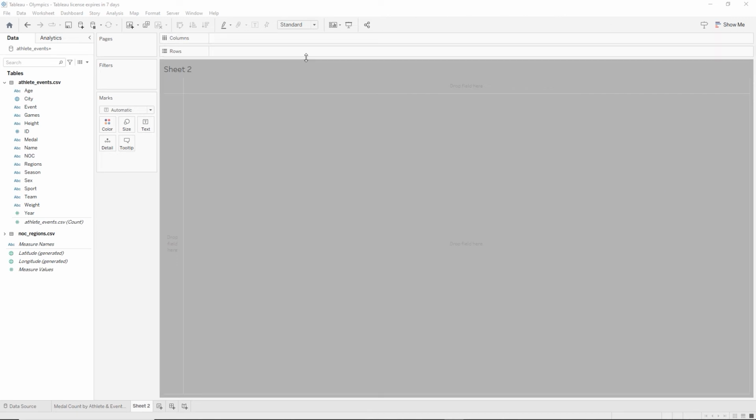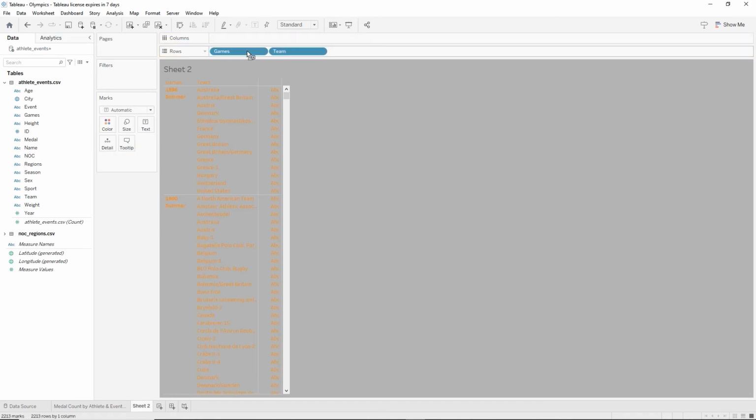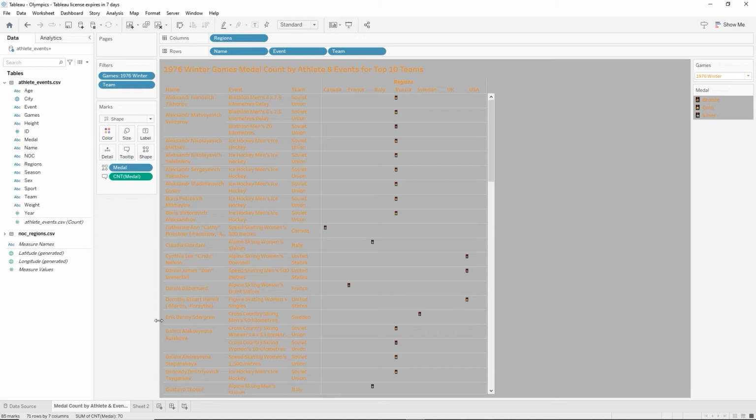So the first thing we're going to do here, let's select the games and the team fields and drag them into rows. And then let's go back to our first sheet. And you know how to do this. We want to use the games filter on our second sheet.